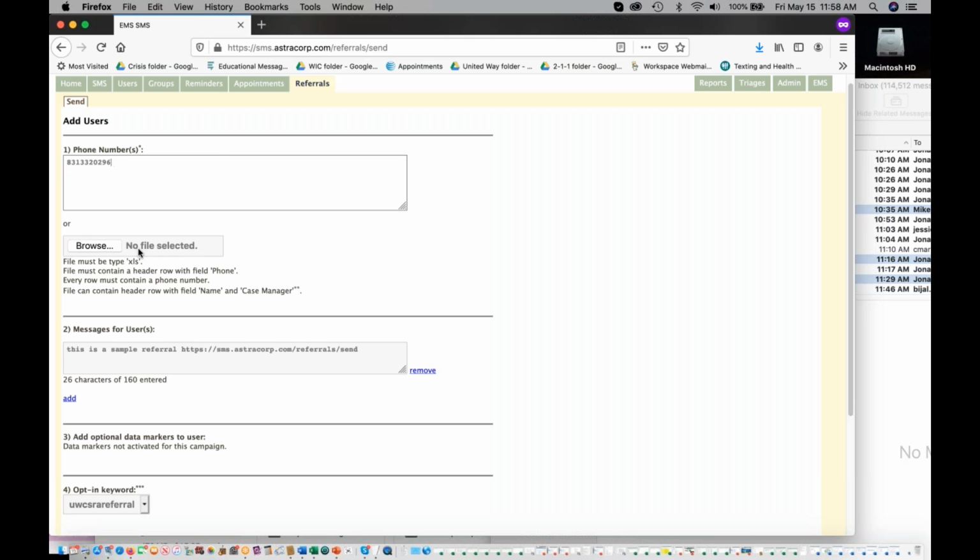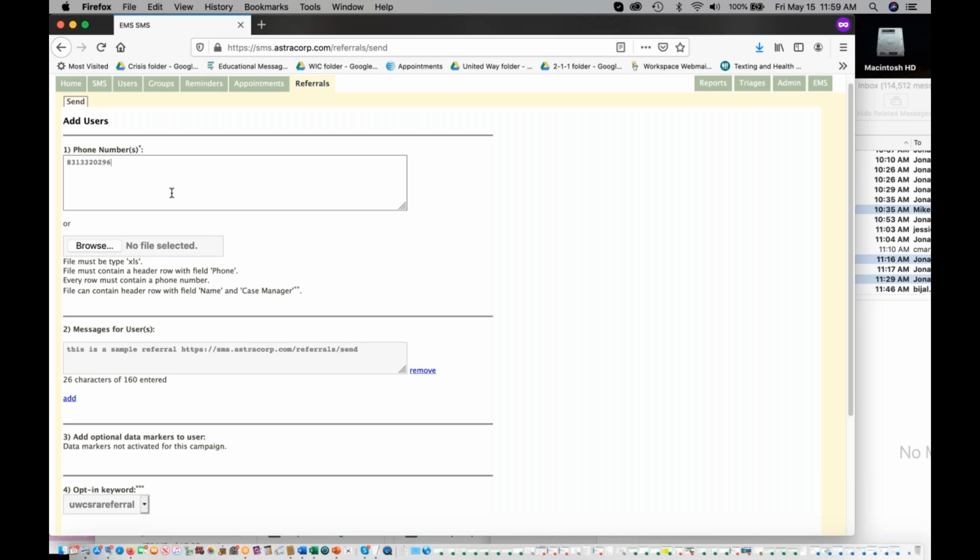You can also, on this tab, comma separate phone numbers. So as you can imagine, you could send 50 people a text all at one time, telling them, here's the referral that I told you we would send you. If one of your partners does a big marketing thing and you get 100 calls all at once, you could be answering those calls and saying, yep, I'll send you the referral, just give me your mobile number.